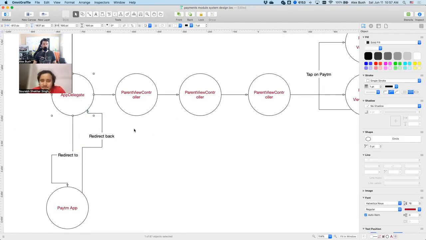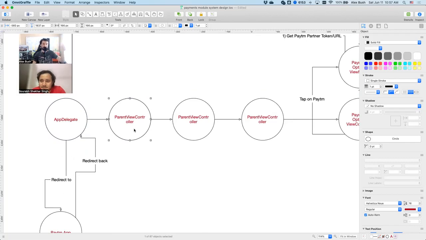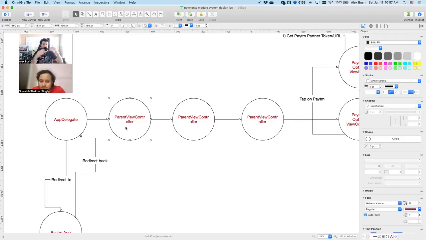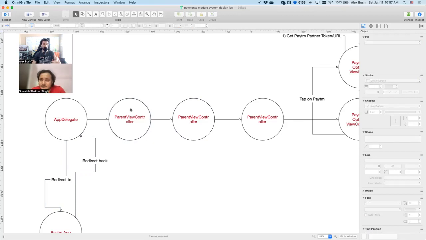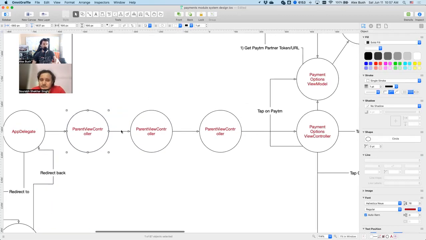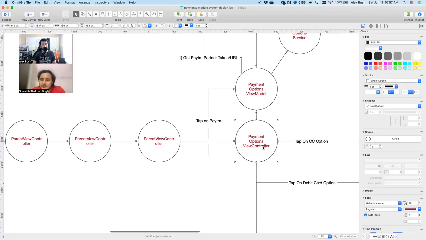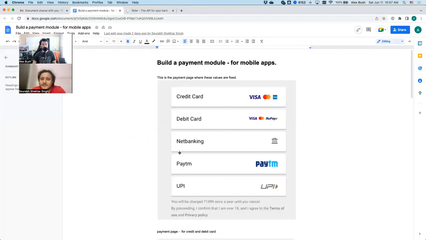The app delegate then looks, oh, do I have that, whatever that other thing that was pushed? Since this is not the place where to handle it, let me delegate, pass it down the chain of the tree of the app. And if this thing doesn't know how to handle it, then let me pass it down, let me pass it down. Eventually it will be passed back down to the payments where we started.